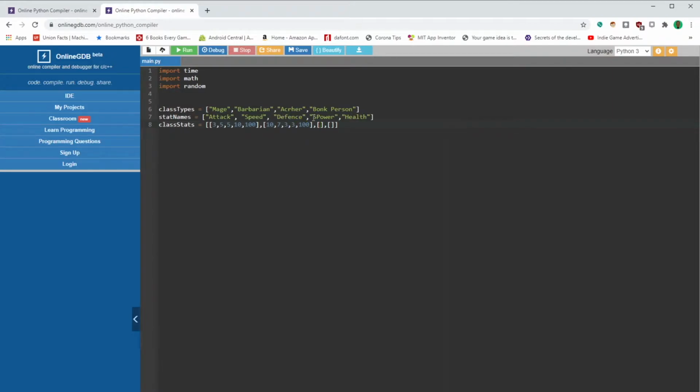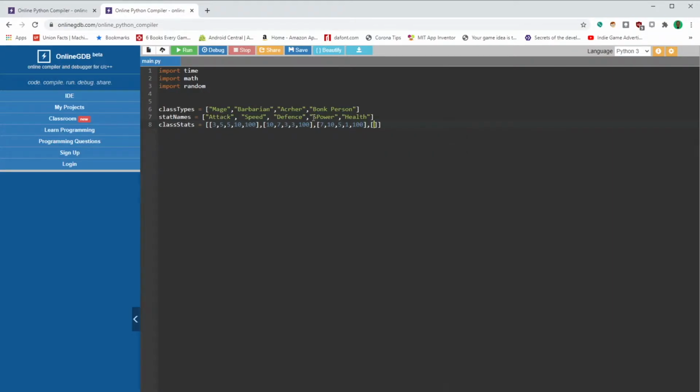And then we're going to go over here. This one's for archer. We're going to give archers an attack of 7, speed of 10, because they have to be nimble and quick and agile, because they're archers. Defense of 5. They have no special powers because they're just archers. And give them some health.